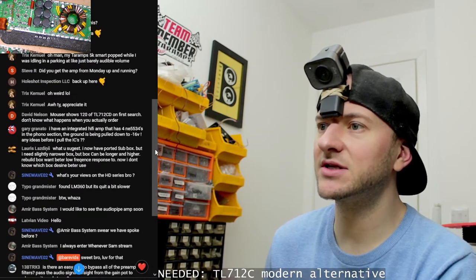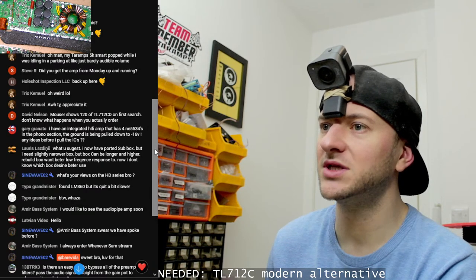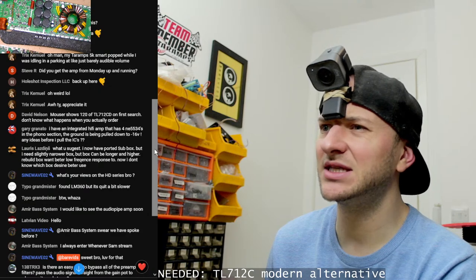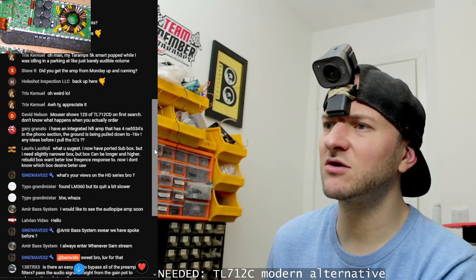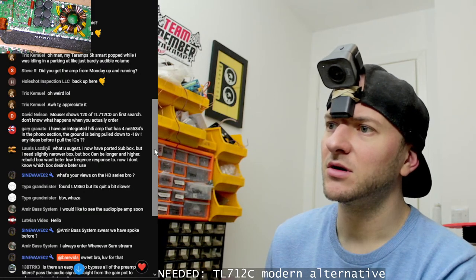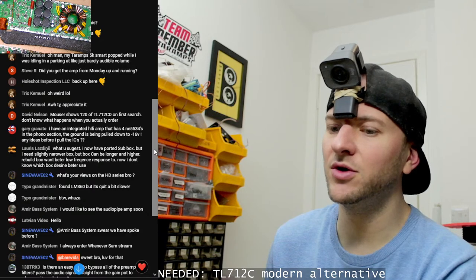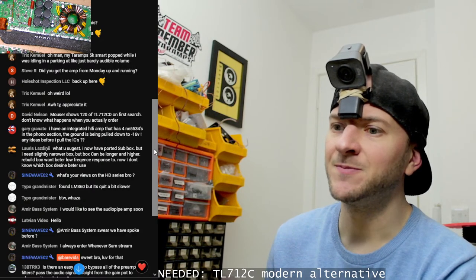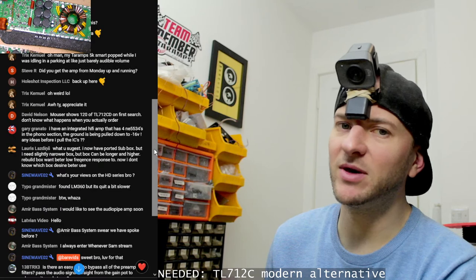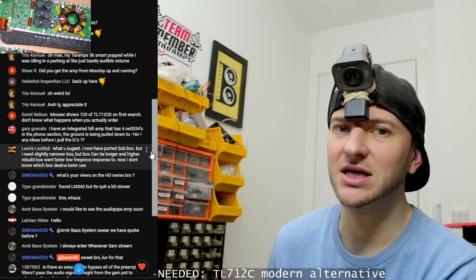And Gary says, I have an integrated hi-fi amp that has four NE5534s in the phono section. The ground is being pulled down to negative 16 volts. When you say the ground is being pulled down, so if you're measuring negative 16 on somewhere that should be ground, that's not the ground being pulled down as such. That just means that there is a ground reference missing.